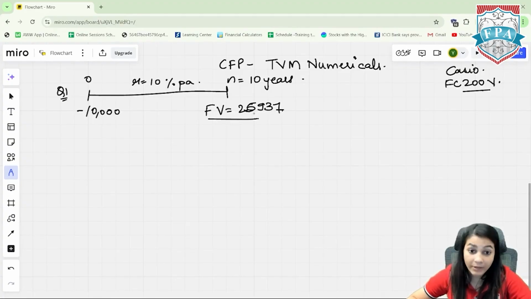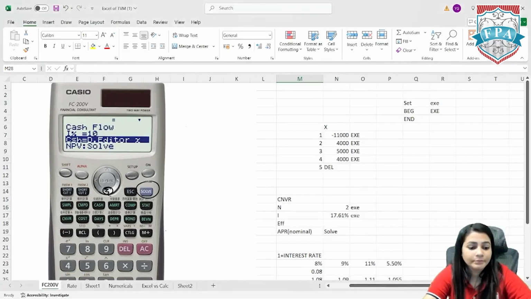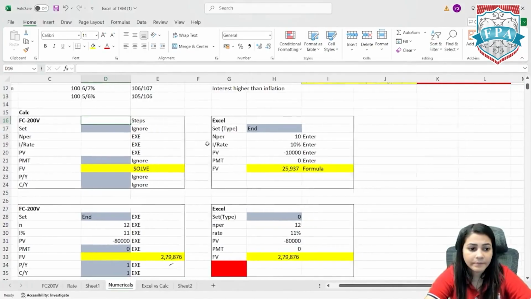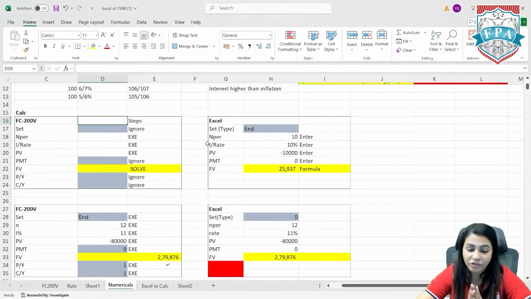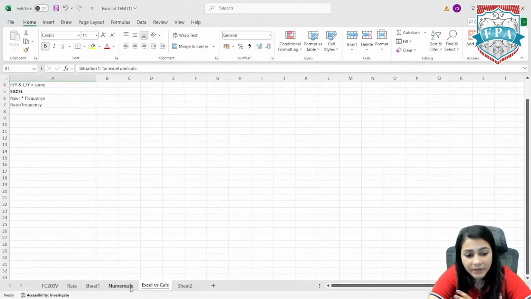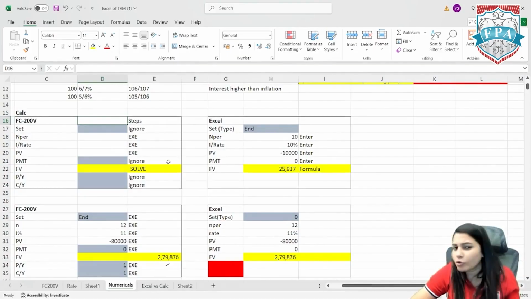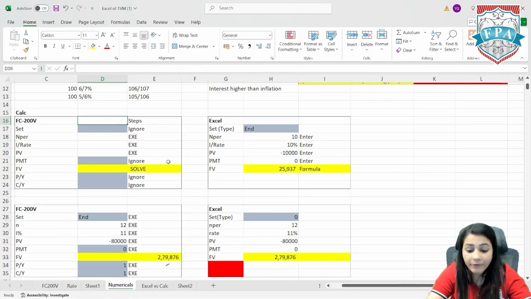Now, assuming you have already resumed, let's see how to do this sum on the Excel sheet. I've already created an Excel sheet wherein I'm going to show you the inputs bit by bit on the calci and Excel both. I've already shown you how to use things on the calci, but because it is your very first time, I'm going to show you on this Excel sheet again.